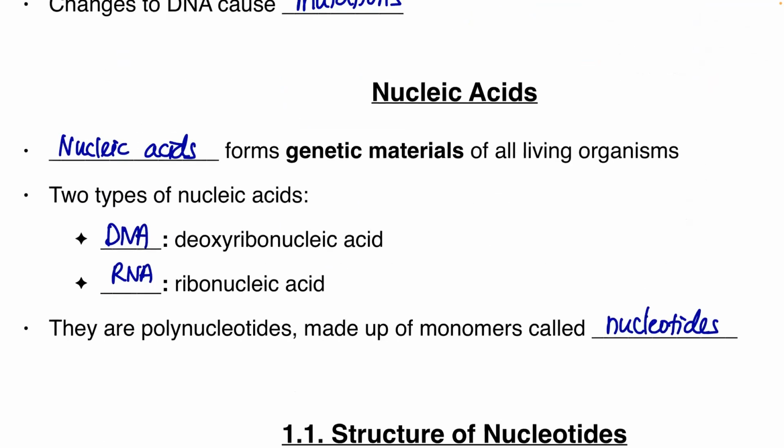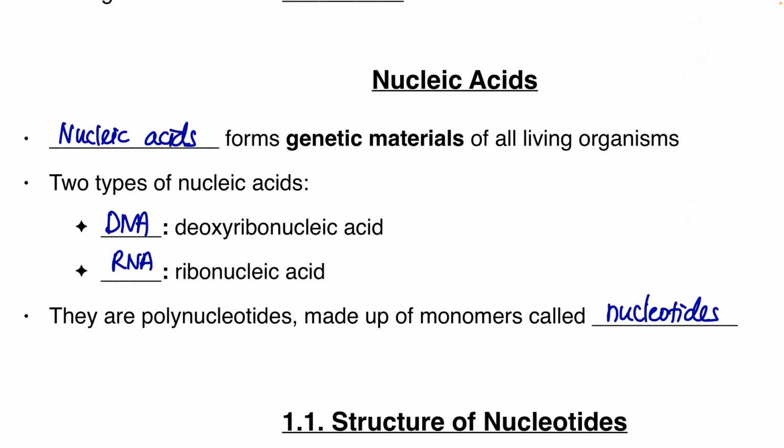Nucleic acid is a term that is even more general than just DNA. DNA is a kind of nucleic acid. Nucleic acid generally forms the genetic material of all organisms. There are two types, DNA and RNA. In humans, the information is stored in the form of DNA. But there are other organisms such as certain viruses, if we consider virus as an organism. Viruses can be divided into two broad categories: DNA virus and RNA virus.